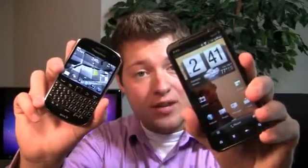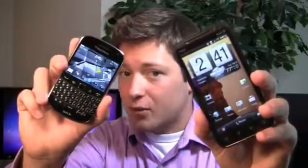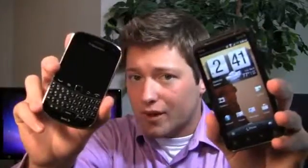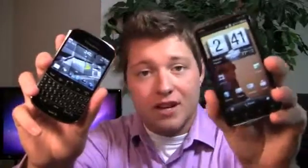On Sprint, on one hand, you have the BlackBerry Bold 9930, one of the 3 new BlackBerries that have come out in the past couple of weeks. It's toting a 1.2 gigahertz processor and a 5 megapixel camera, showing the world that it's ready to compete with the big boys on Android and iOS. Then you have one of the flagships, the HTC EVO 3D: dual-core 1.2 gigahertz processor, 3D capabilities with dual 5 megapixel cameras, a front-facing camera, and more. So a big display over here, an awesome physical QWERTY keyboard over here. If you text message on a regular basis, maybe this is the one for you. If you use 3D content and like to shoot pictures and videos, maybe this is the one.